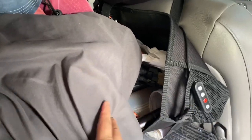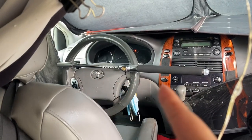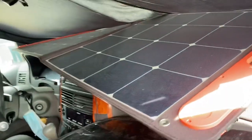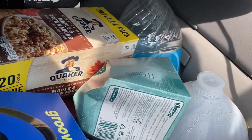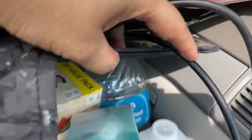Behind there is dirty laundry, more vitamins and supplements. Here's a little drink station with all my teas and Crystal Light. I also have a steering wheel lock — it's a knockoff of The Club. Over here you can see a solar panel in my dash, and another solar panel underneath it. I have 260 watts of solar panels that I usually put out on the windshield. There's also some extra water, a little more food, and a cell signal booster — a knockoff WeBoost — that you can put on top of your vehicle.